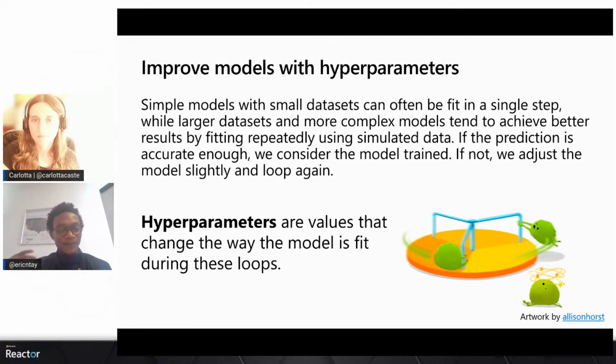It's worth mentioning before you get into the learning path itself. Anyhow, these are the ways that you could approach real life modeling: by trying out multiple models, and in some instances improving models using hyperparameters.